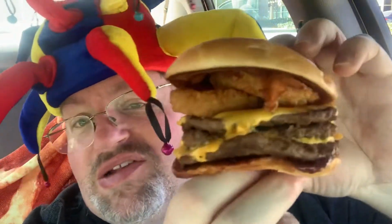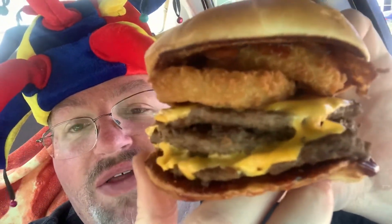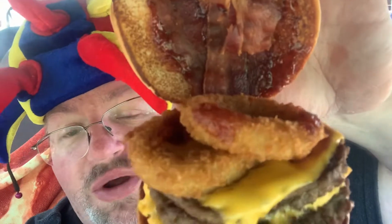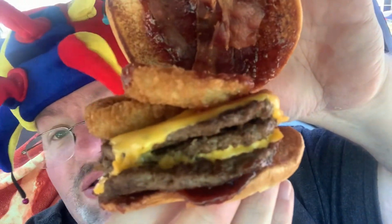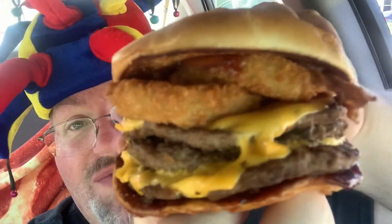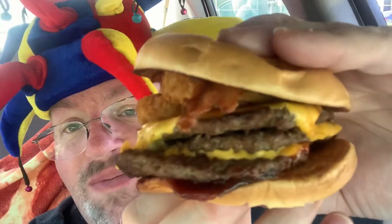Triple BBQ Bacon Cheeseburger. It's similar to the Western Bacon Cheeseburger from Carl's Jr. and the Burger King Rodeo Burger. This one is a double cheeseburger with an extra patty, so it is a triple patty, three slices of cheese, onion rings, and bacon all on a bun. You can see how that's done there. They've got the bacon and two onion rings and three patties with cheese in between each one. So here we go. Give you guys a look at that one.